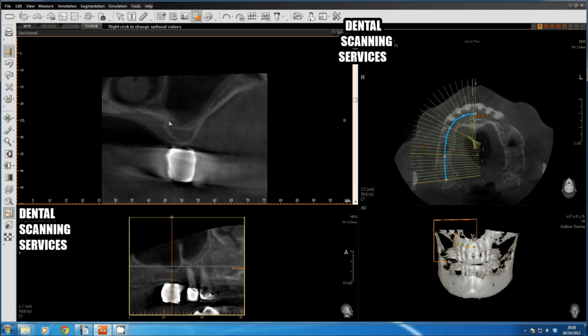Now if we just take some basic measurements, we go to the button on the toolbar at the top left hand side, and there's a little ruler. Click on it and click on 2D, because it's a 2D ruler you're after, and we have a quick measure to the floor of the sinus. If I hold the right button down, I can move that out of the way. Click remotely and it takes the little white squares off. So we can see that from crest to base of sinus we've got about 4.3 mm.